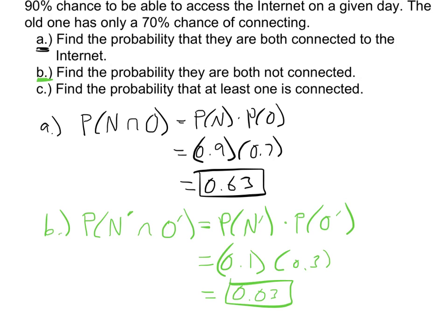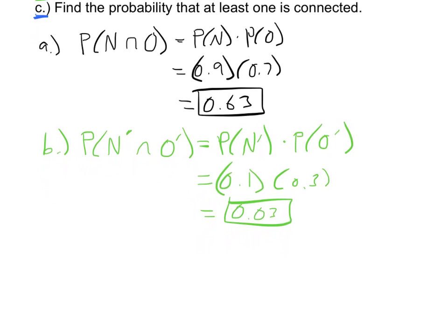Okay. Then in the final question, this C, find the probability that at least one of them is connected. And this is probably the most important question. Right? The probability that at least one is connected. In the book, if you read it, the book actually talked about when they use the words at least or at most, often you're supposed to use the complement. Right? What is the opposite of at least one is working? The opposite of at least one working would be the probability that none are working.